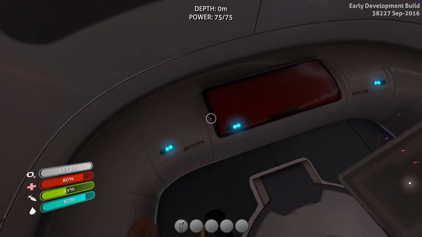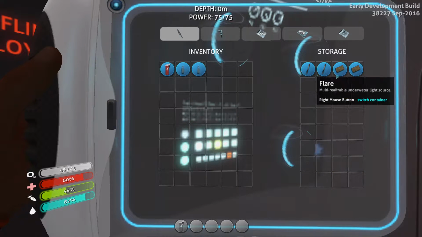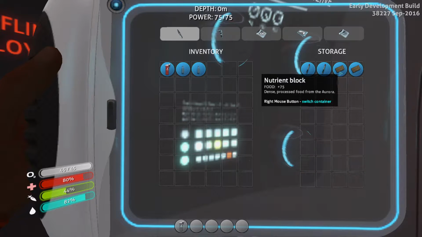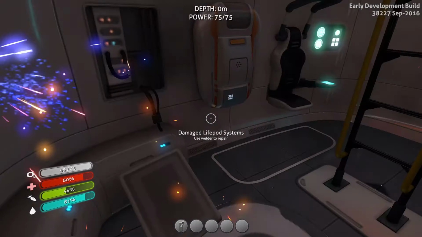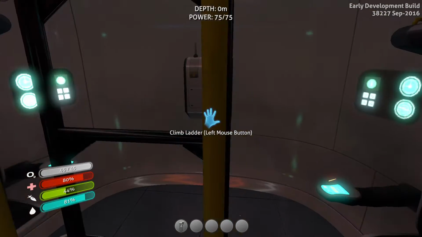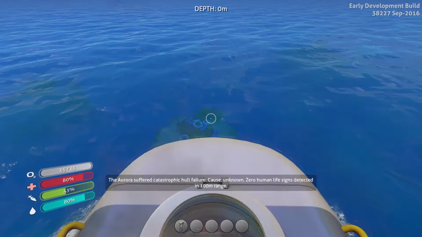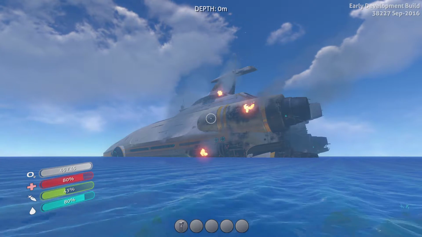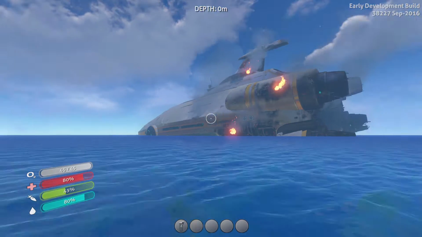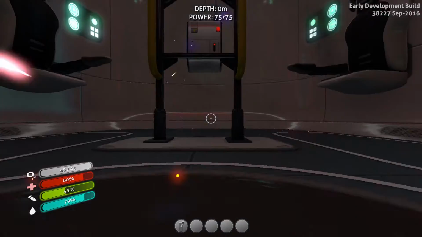Okay. Ooh, right here, open storage container. We're gonna get flares, filtered water, and then nutrient blocks. Okay. I don't know what's down, so I'm going up. Whoa! Aurora health here causing zero human life signs. But I'm a human life sign. Looks like there's just water below, so we're going down. Let's go.